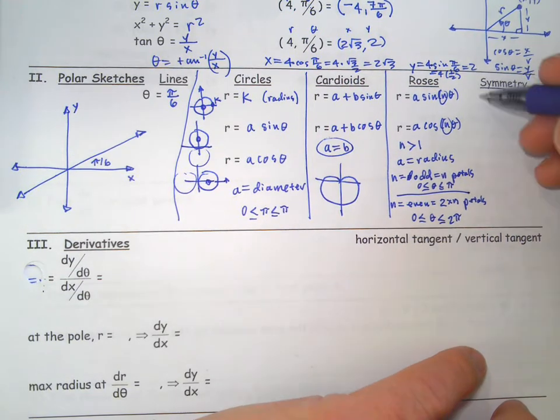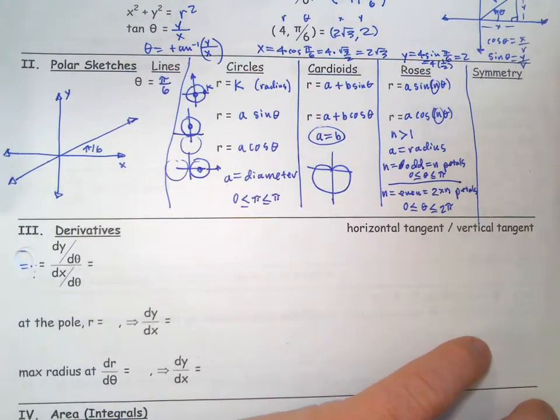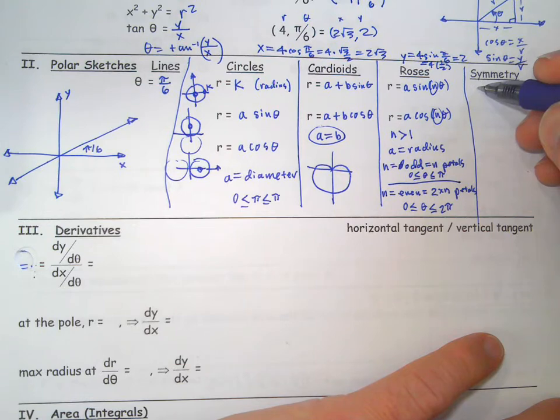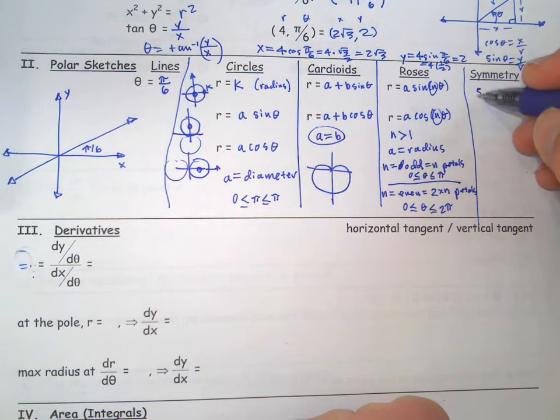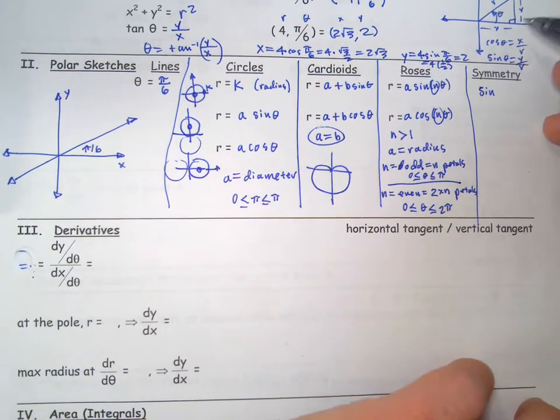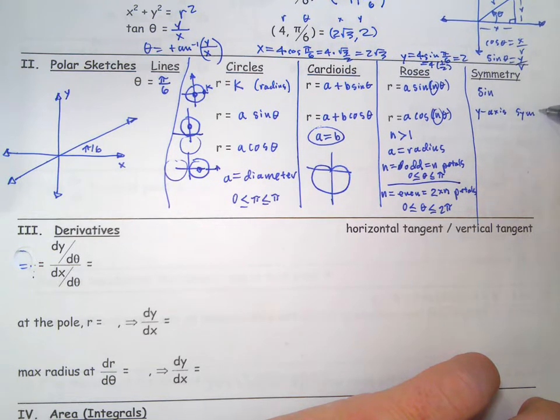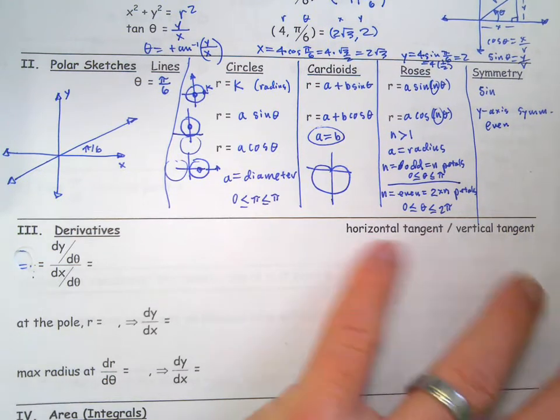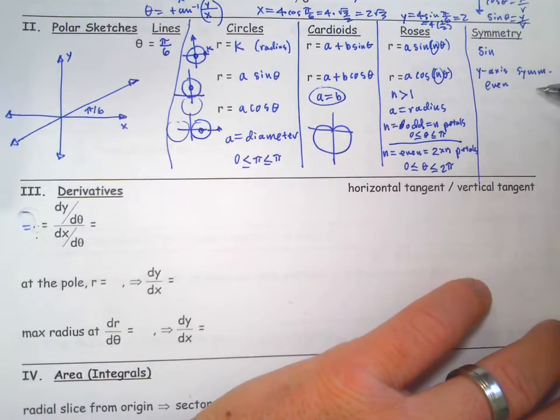So usually look for the tips of the petals by setting your radius equal to plus or minus the maximum radius. In general, they often have symmetry. And if it involves sine of some kind for any of these shapes, usually it's going to have y-axis symmetry, so it's going to be vertical in nature, and it's going to be sort of like an even function, even though these aren't totally functions based off of rectangular coordinates.